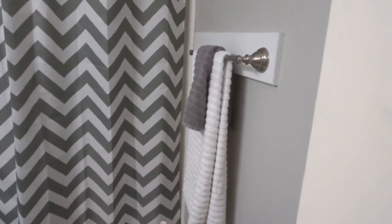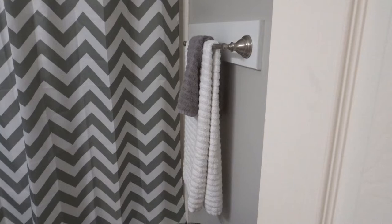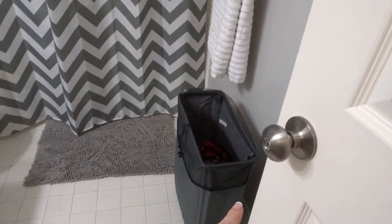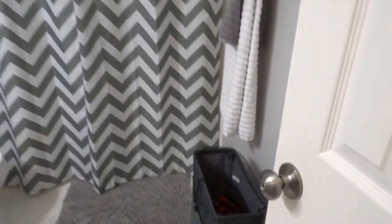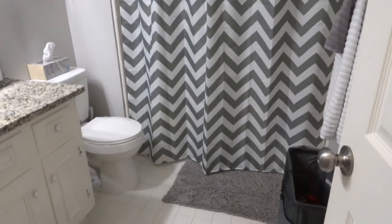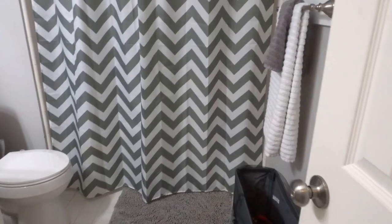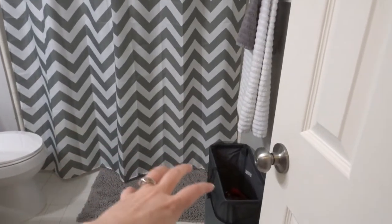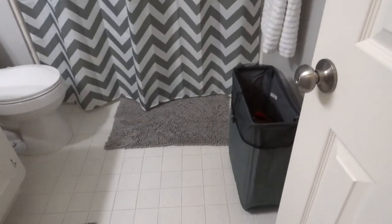I always put up a nice towel and tell my son you can't use it, and he's like, Mom, I can't use the towel. And I didn't want a laundry basket in here, but I found this really narrow one on Amazon, which is perfect. And I think on the other side, it actually does say laundry. It's really cute, and it's narrow because the bathroom's not very wide, and I just didn't want this big thing in the way. Otherwise, I had clothes all the time on the floor right here. So I know y'all can feel me on this.